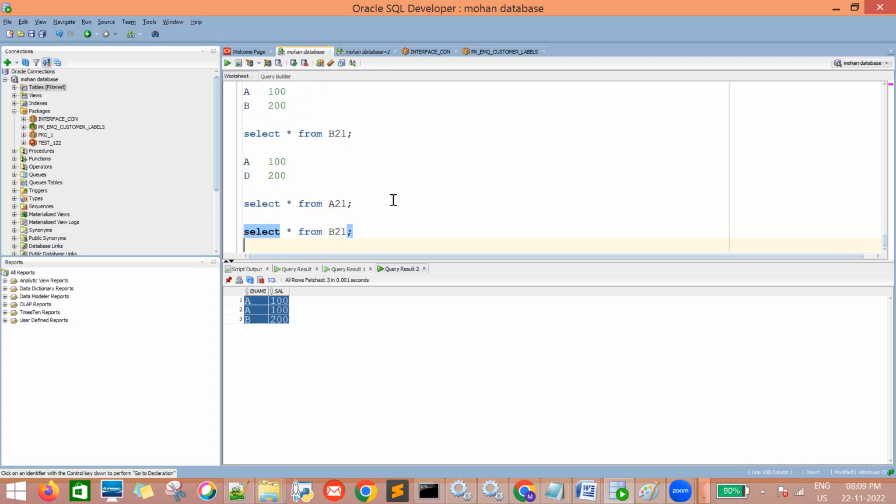I'll remove the semicolon. Then I'll put intersect here.